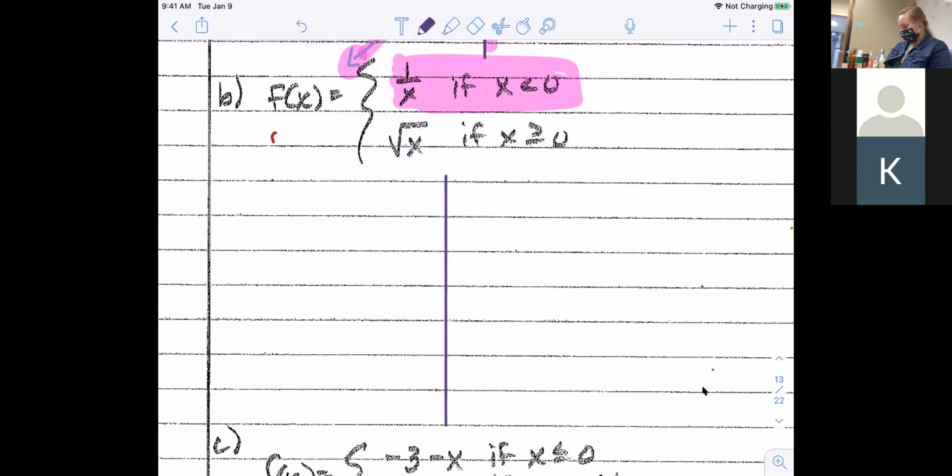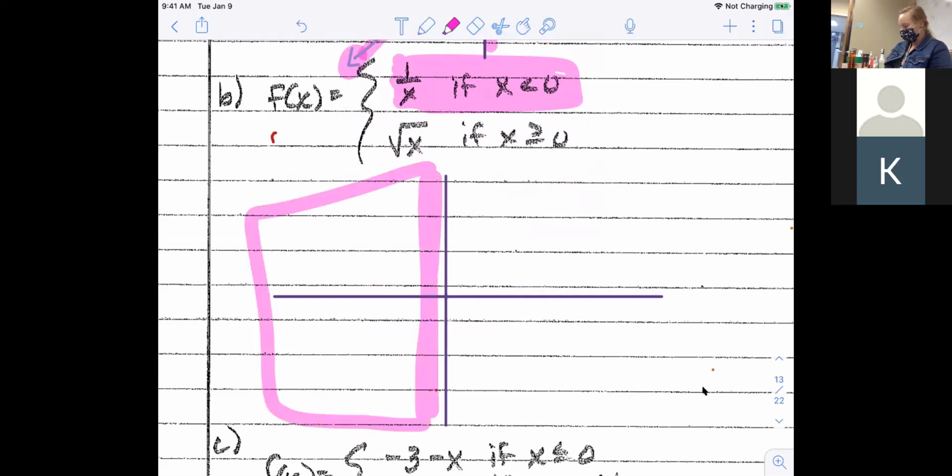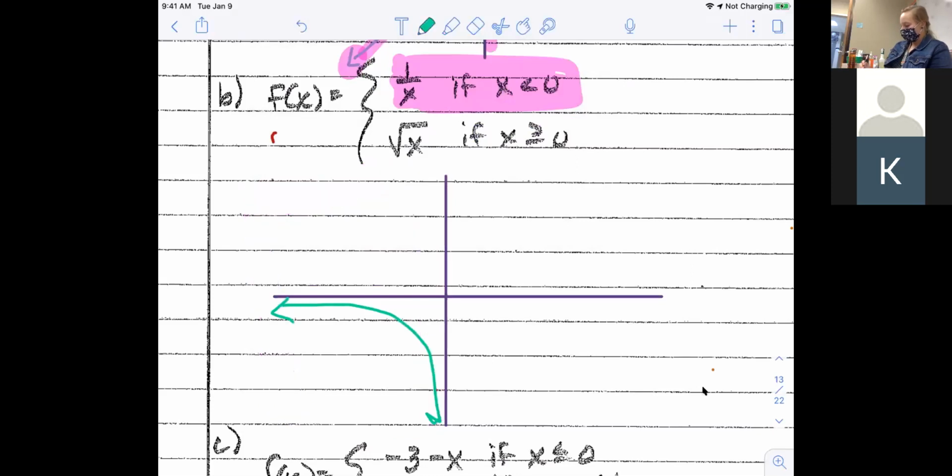There's my graph. This is not where I want higher. That's fine. Okay. And I need to graph the reciprocal function where x is less than 0. That's over here. What does that look like over here? What quadrant is it going to be in? The bottom one, and it's kind of like a C curve, right? Going all along the axis. So I'm going to do that in this big green color. I just want a C curve along the axis in that third quadrant. That is my 1 over x graph.